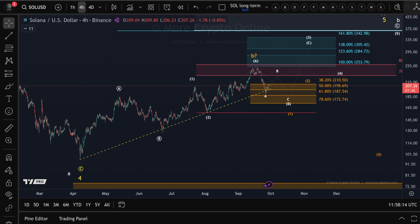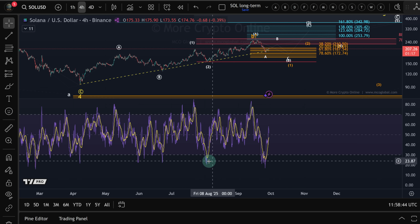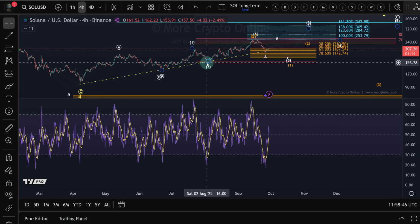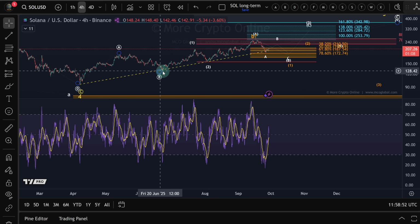So the Solana chart has found some support in our orange support box there, which is here on our 4-hour time frame. Remember last week we talked about Solana being very much oversold, so we should at least see some kind of a bounce. Usually, Solana showed quite a strong bounce in the past when there was an oversold 4-hour RSI. Just aligning here with the data, if we look at the RSI, very much oversold. We were oversold back in early August and saw a significant bounce. We were oversold, for example, back in June and saw a significant bounce.